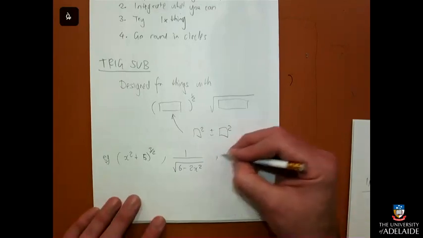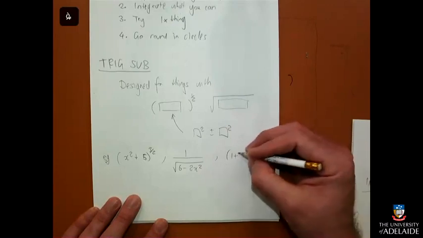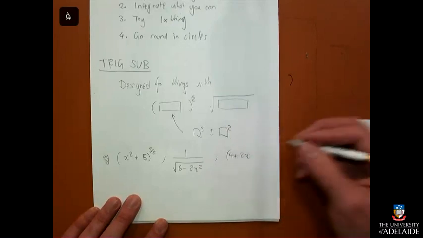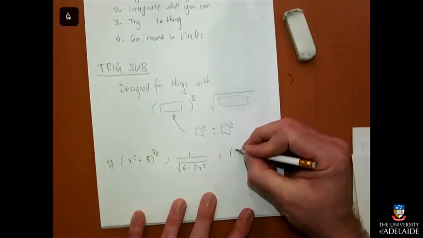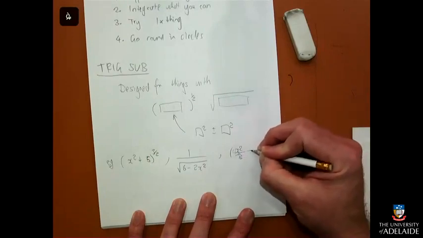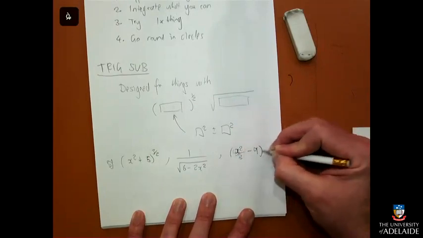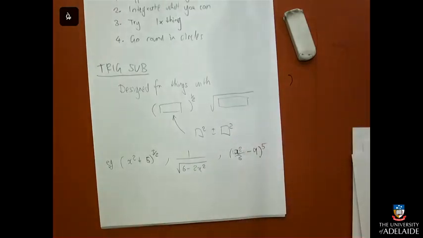Or even, just a second, let's put the x first, just to show that that's a possibility. Or even something like that. It doesn't even have to be half powers. It's not really important. The key is that you have powers or roots, and the thing inside them is made of at least one square. You don't even need both of them to be squared. You just need the x to be squared. That's what it's designed to do.